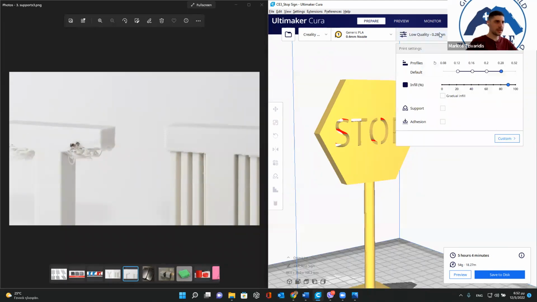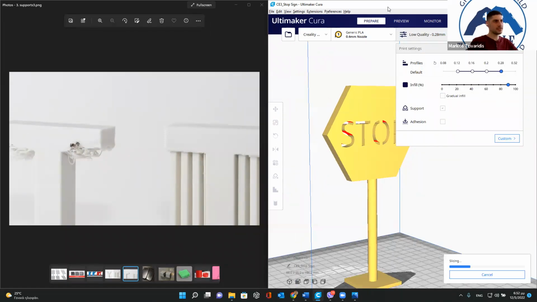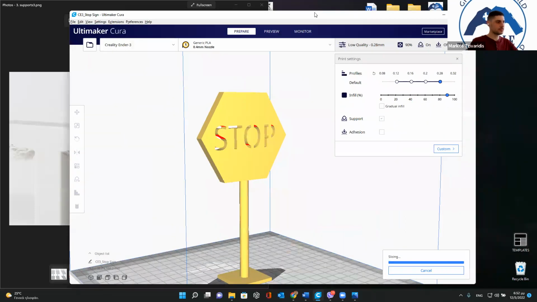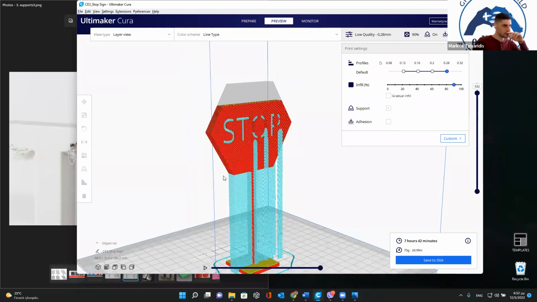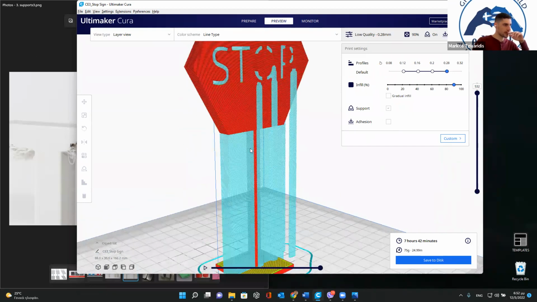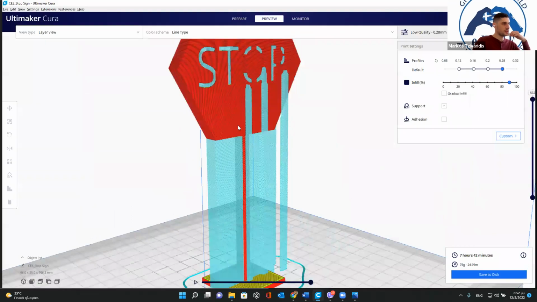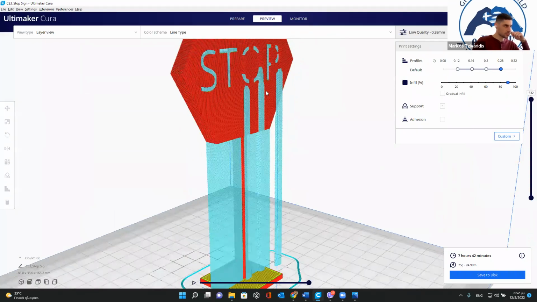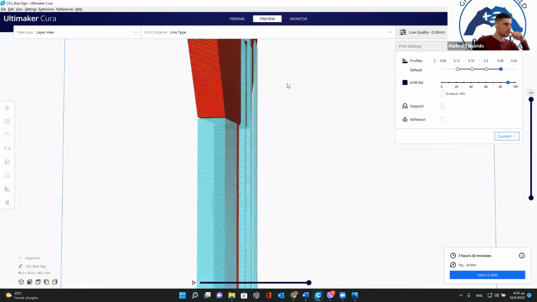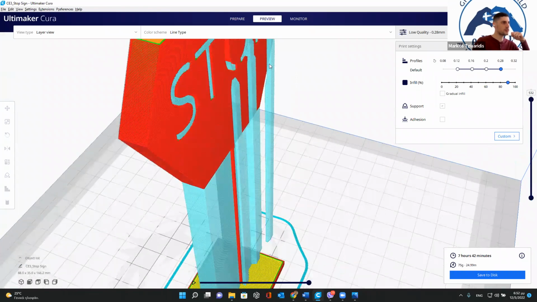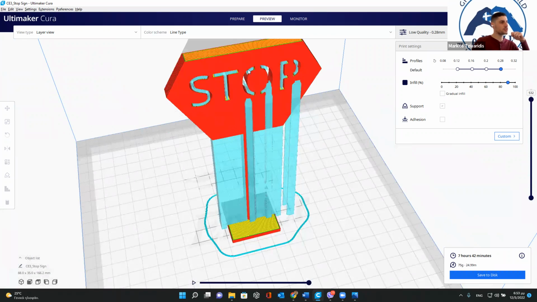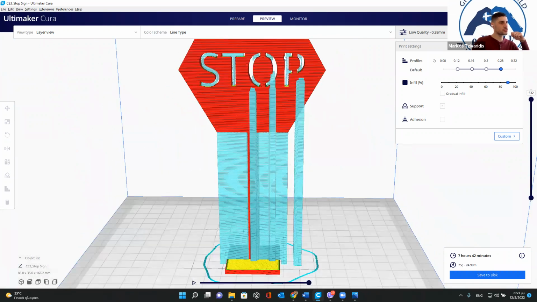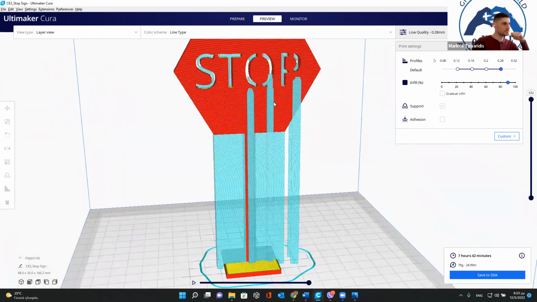So if I click support now and slice, I can go to the preview, and this is what I get. The blue part is where the support is. As you can see, the support goes up to this point here, just because it wants to create supports inside here for those points around.